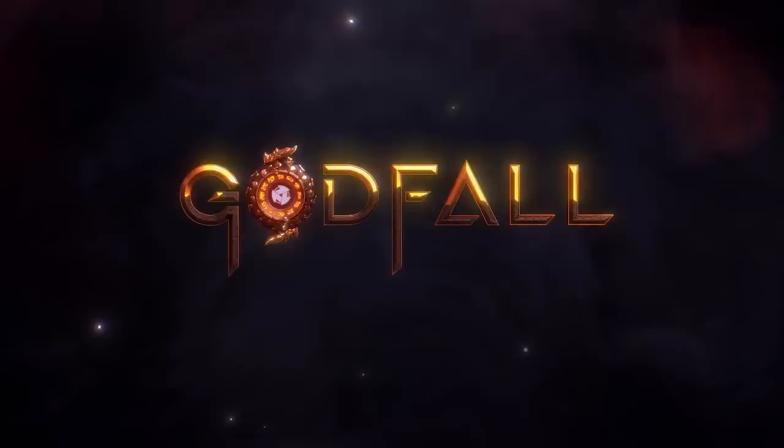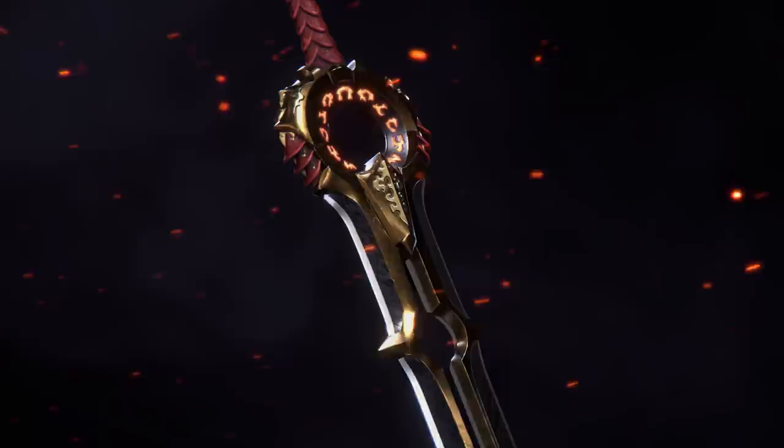This week on Man at Arms, we're going to be creating the epic sword Eclipse from Godfall. We were very excited when Gearbox contacted us about making this. From the first time I saw the cinematic trailer, it was very obvious whoever created this weapon knew what they were looking at. Reversing twist Damascus on two separate blades.